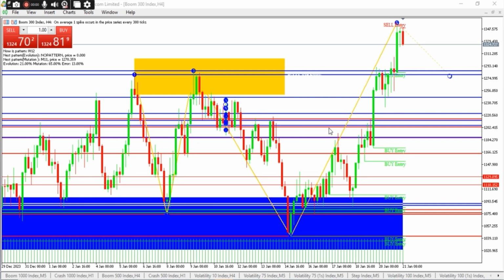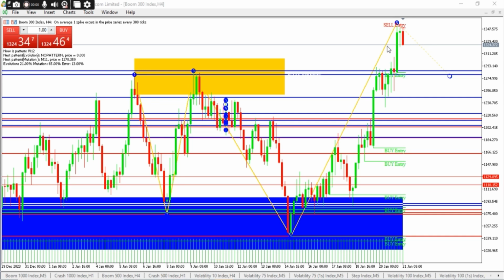Our strategy also comes with these lines. These lines are there to show you that there's going to be a resistance. So whenever the market reaches a certain line, you should know that the market can resist that level. Alright, so when you want to use this strategy, the first thing you do is you open your H4. When you have opened your H4, then you check at the latest entry. For instance, I'm on Boom 300 and our latest entry is a sell entry. So in other words, Boom 300 is going to sell for a while according to H4.